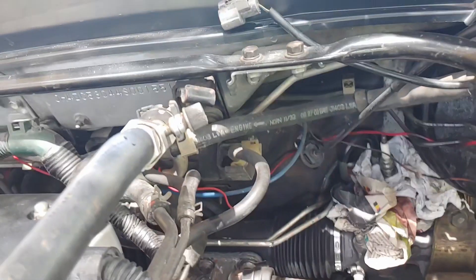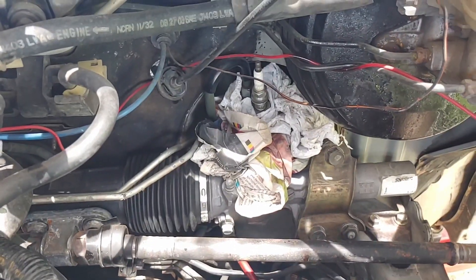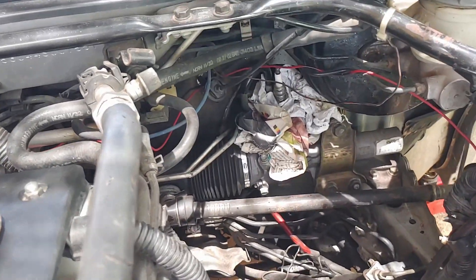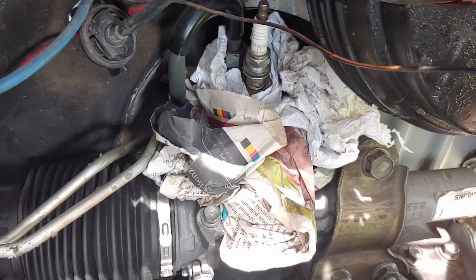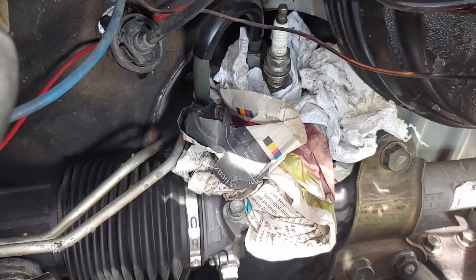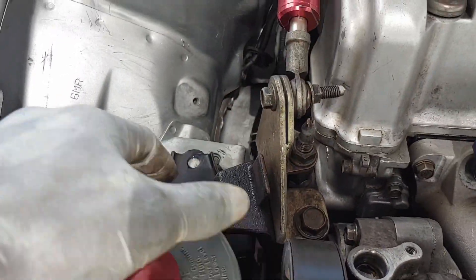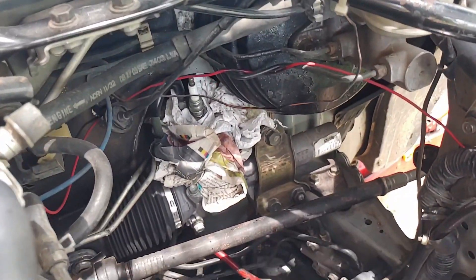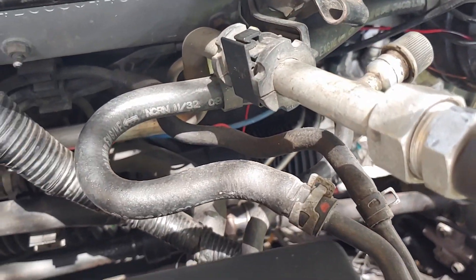I changed the plans. I was planning to remove the rack ends, but it was very difficult. So I'm just going to have to remove the rack and pinion with the rack ends still on it, then remove the rack ends after. I'll use a spark plug as a temporary plug for the first line that I removed — don't screw it in too tight, just enough to block it. Now I'm going to remove the next line, which goes to the power steering bottle. After that, I'll disconnect the steering column from the rack and pinion, and remove the brackets holding the rack and pinion in place.